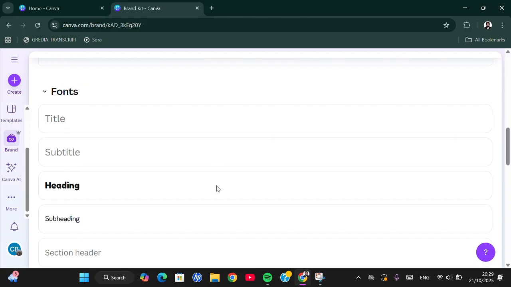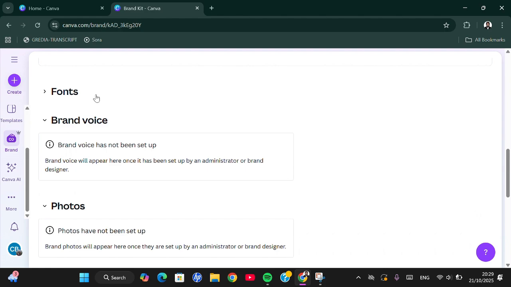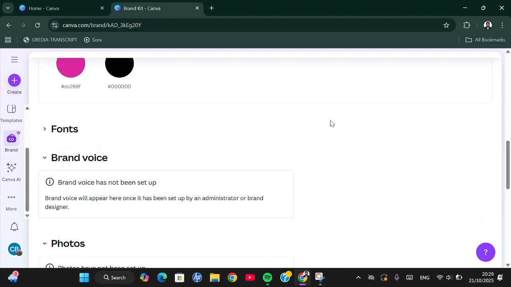you will see font. And if you have premium user, you will see plus icon here, but I'm in a Canva team guys, and I'm not the administrator, so I can't upload or import font to Canva. But if you have premium user or you the administrator of the Canva team, you will see plus icon here.